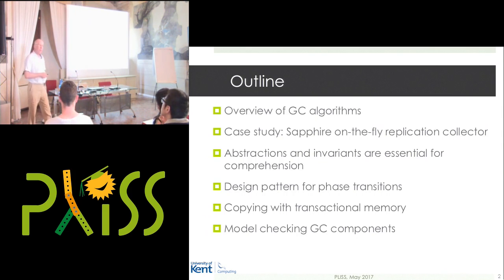And then something that's quite interesting, I'll talk about how we can improve copying speed using transactional memory. And to disagree with Francesco, I found model checking very useful. And I don't have to unwind loops infinitely many times. My model checking terminates without that. And we used this when we got into difficulty. We used it by a colleague who's working on this. We hadn't got any experience with model checking before. Literally, he took a model checker home overnight, came back the next morning, found our bug and fixed it.